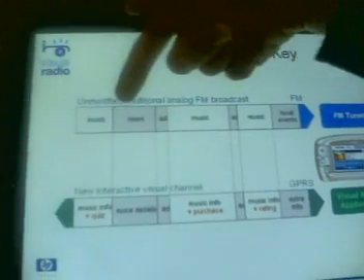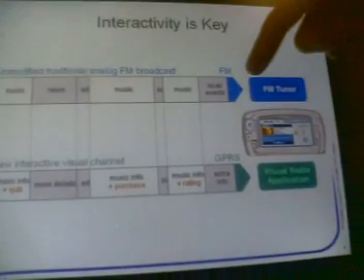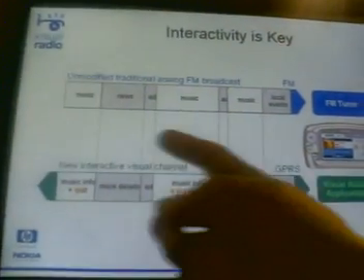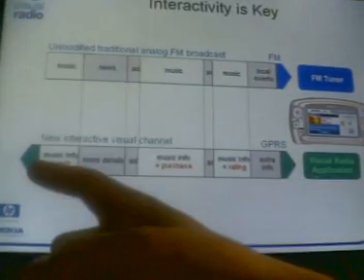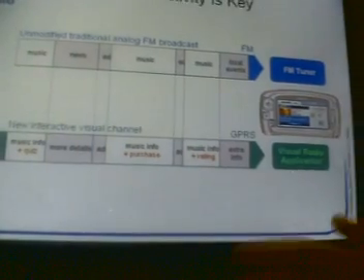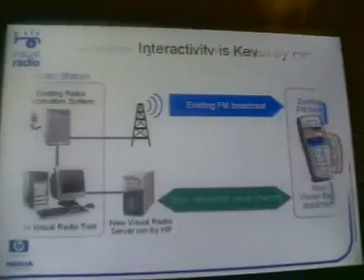So if you look at the visual radio technology, this is completely unmodified, traditional, plain vanilla, analog FM broadcast. Nothing new here. All the new sexy stuff is happening in this channel, and the most important point to note is that this is a two-way channel, bringing a back channel, in other words, interactivity to radio.